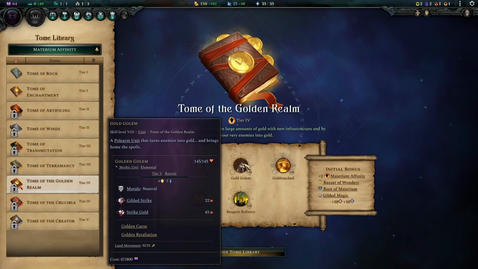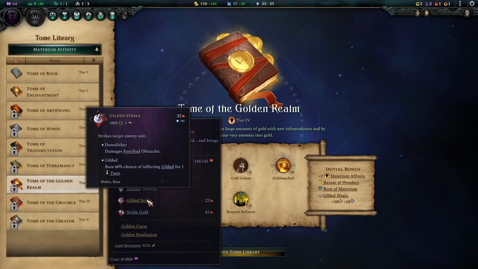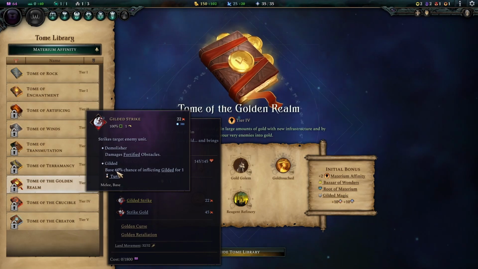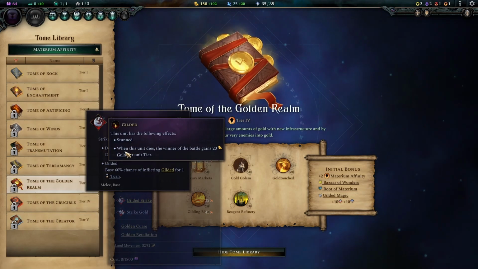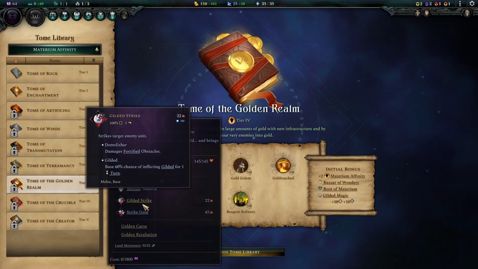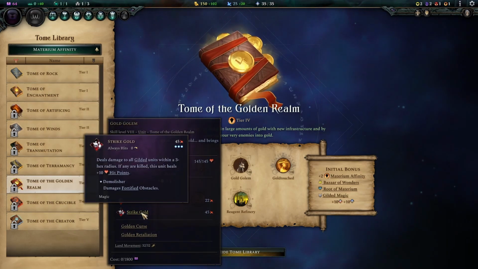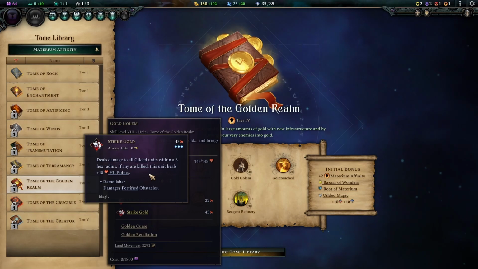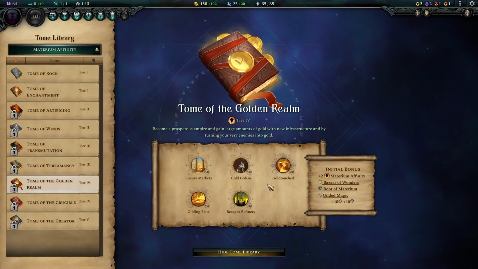Then you get the Gold Golem, which is a polearm unit that will turn enemies to gold and brings home the spoils. So Gilded Strike has a chance when you attack somebody to become gilded, which means they'll become stunned, and when the unit dies, the winner of the battle will gain 20 gold per unit tier. If you have a few of these it can make you a decent amount of gold, but they need to have the final strike, I believe. Then Strike Gold deals damage to all gilded units within 3 hex, and if they are killed, you'll get healed for it. Pretty cool. It's a fun unit. It's very niche, but it's fun.